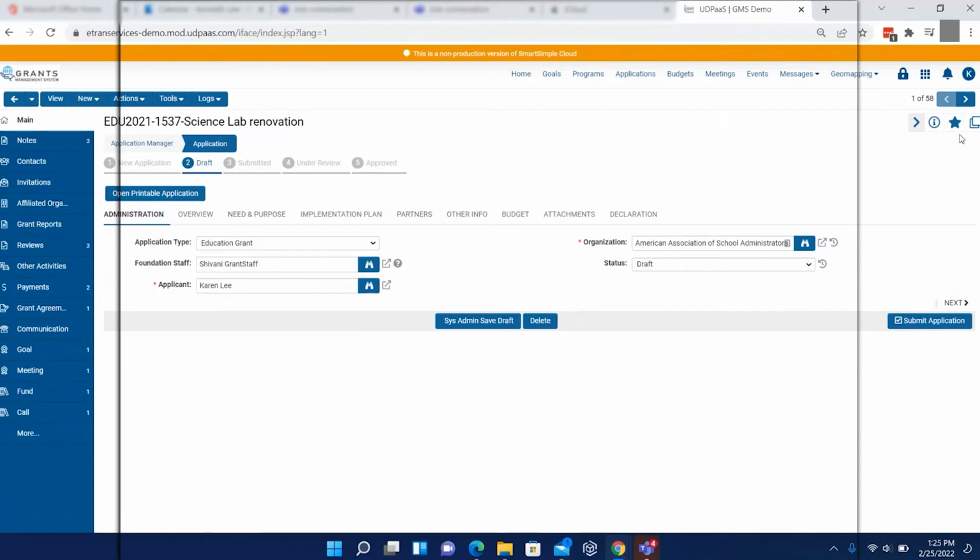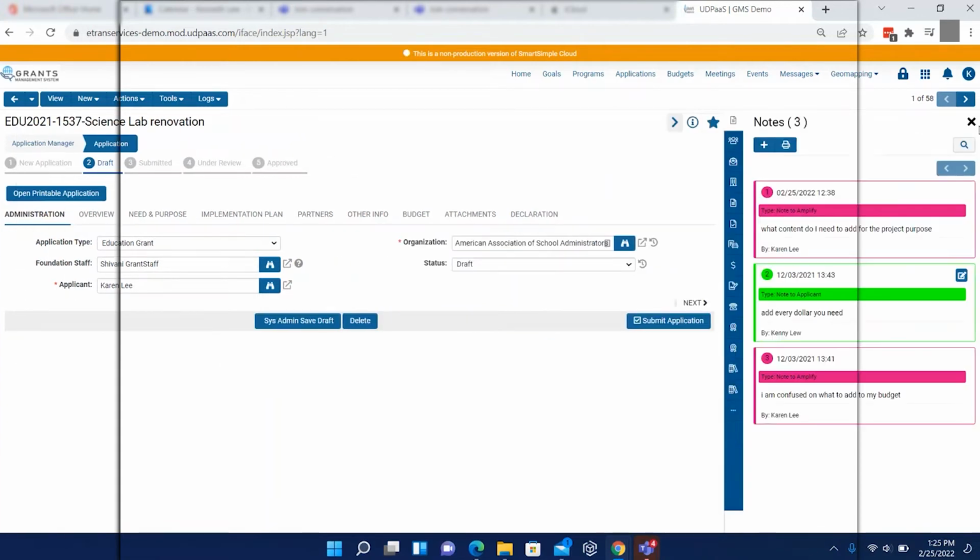Over here on the right, if I open up what we call the right pane or the dock, I can actually see notes. You can see here that Karen, who is the grantee or the applicant, had some questions about the budget. Then the internal administrator responded to that person, and it looks like she has yet even more questions.